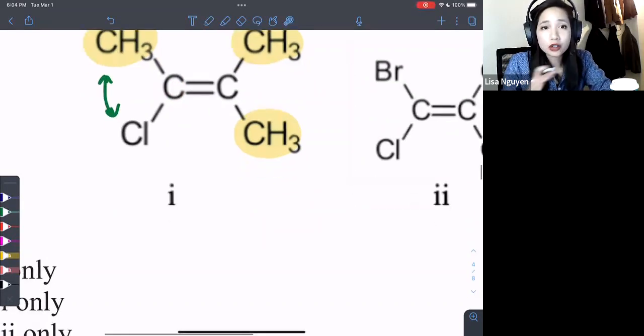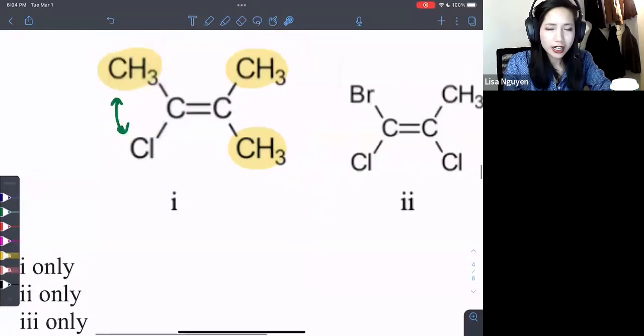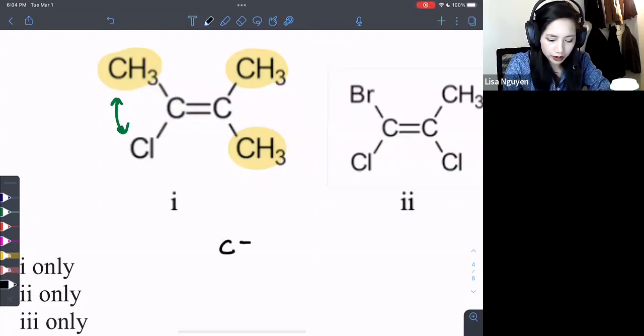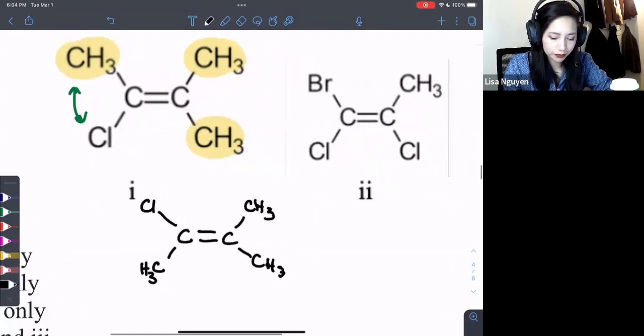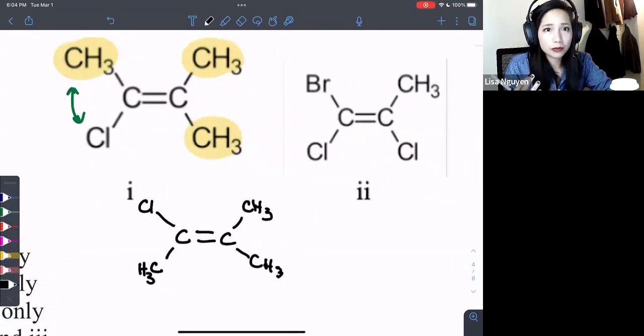You have plenty of time on this exam, so it really helps to draw out what that other structure would look like instead of just thinking about it in your mind. So let's draw that. If we flip those 2 substituents off of this carbon, it would look something like this. We have a carbon-carbon double bond, we have a CH3, and now the CH3 is down here and the other chlorine is up there. That's the other structure, if we flipped it.